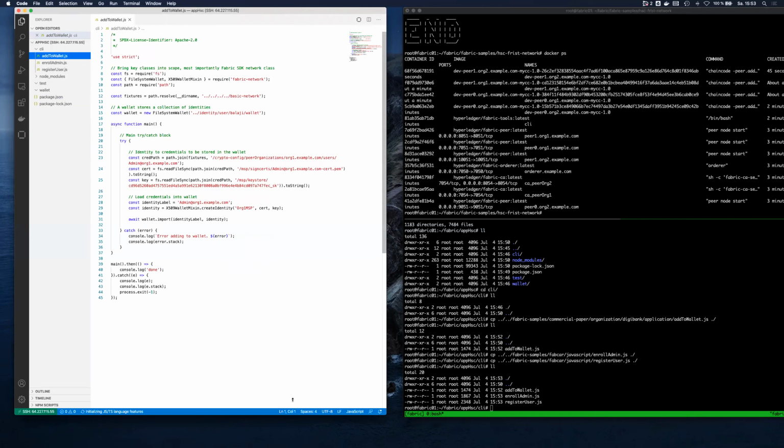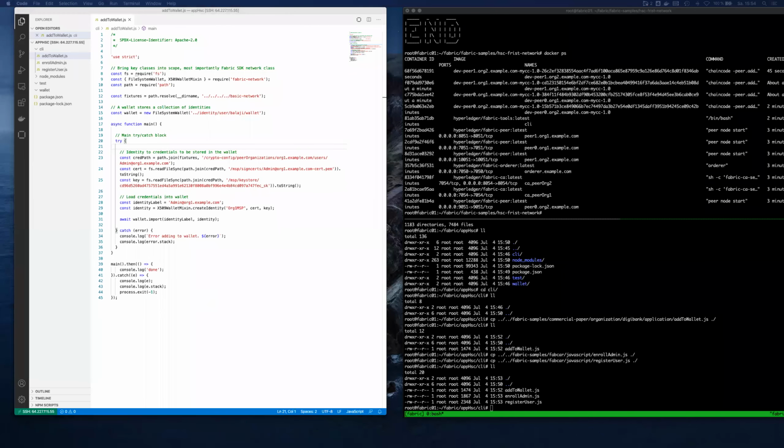This is the predefined script, with a little bit of modification. With these simple steps, we can use an existing identity, import it into our local wallet, and use it for our connection.